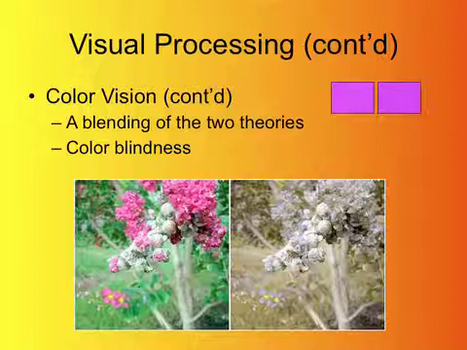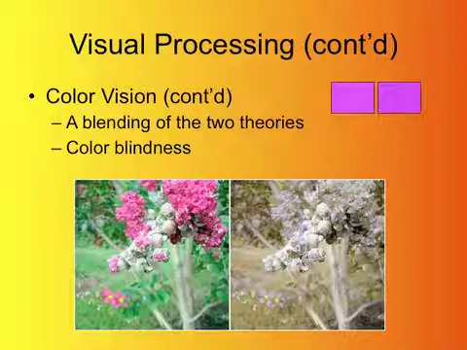There are some genetic studies that show that women tend to have more sensitive photopigments concerning color than men, and there's a lot of good evidence to show that the majority of people who are colorblind are male. The example there at the bottom shows what those of you that see in full color can actually see, that the picture on the right would be an example of somebody with color blindness, right? You're not blind to all color. You just can't discriminate some colors as well as others as a result of not having as many photopigments in your cones. So there you go.